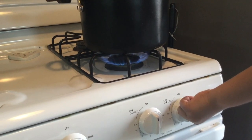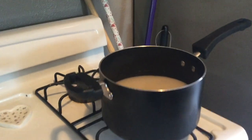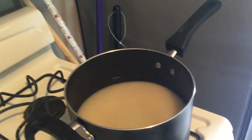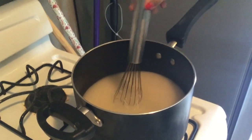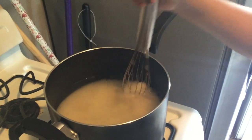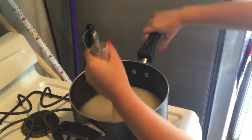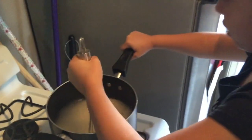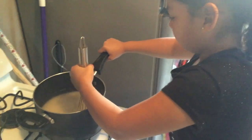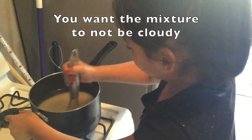Right here. Good. Okay. So now we want to stir our mixture until all the sugar has dissolved. That means that no more sugar is there. Sometimes you might have to hold the handle to help you stir. Good job. Be careful. I'm just going to do it this one because I have like an ouchie, so I'm not really used to it.